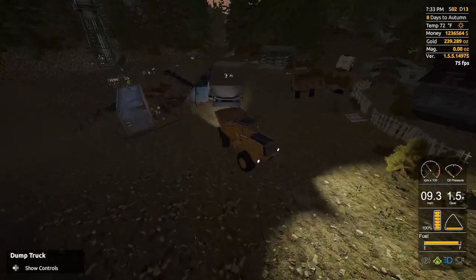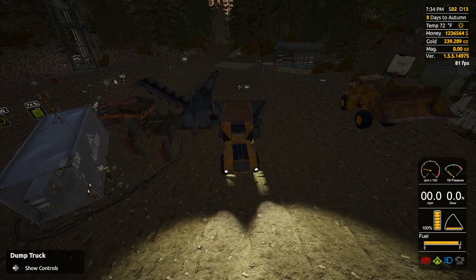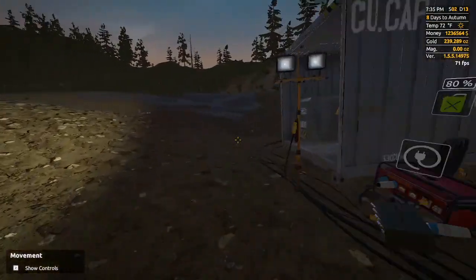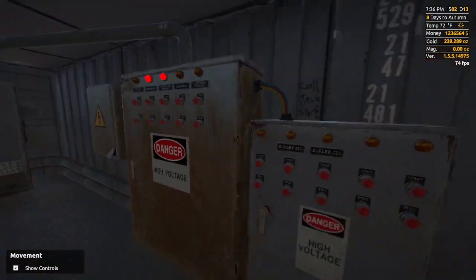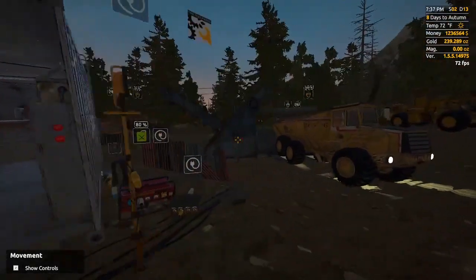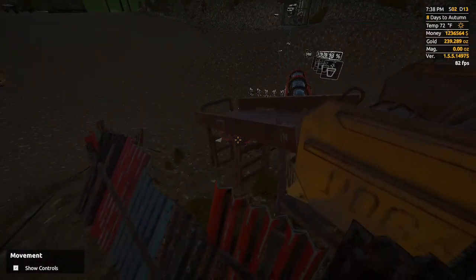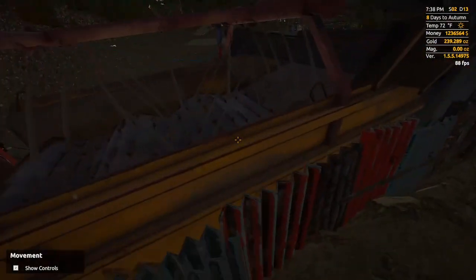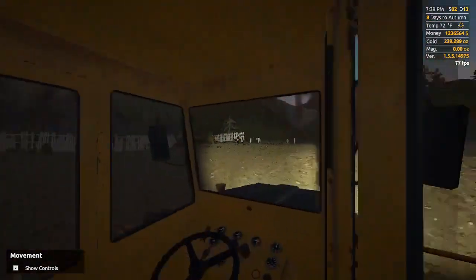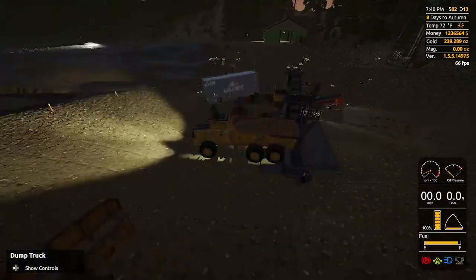I'm gonna say next dump truck load, we're gonna need to turn on this light. We don't need it right yet, but oops, we just need to do this. Start the whole thing up. Is it running? Yes, there's the water. All right. And is the number going down? Yes, it is. All right.